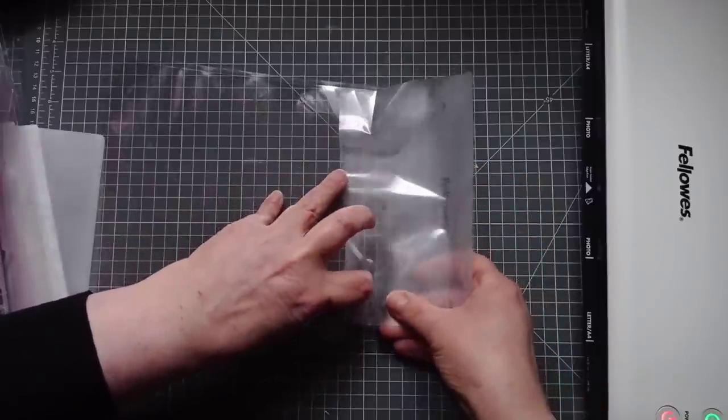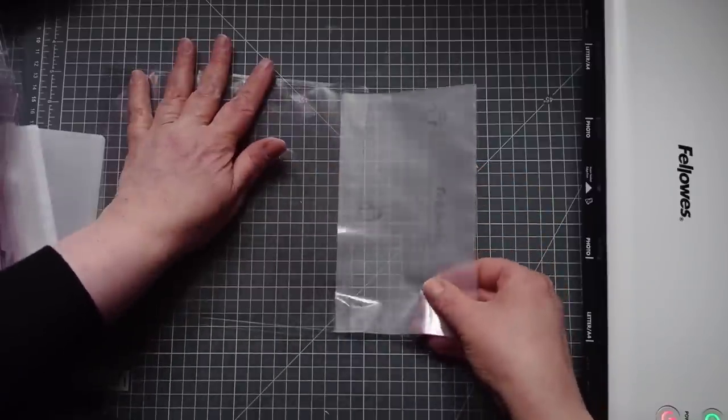Don't let me forget to finish that stamping before I sign off.